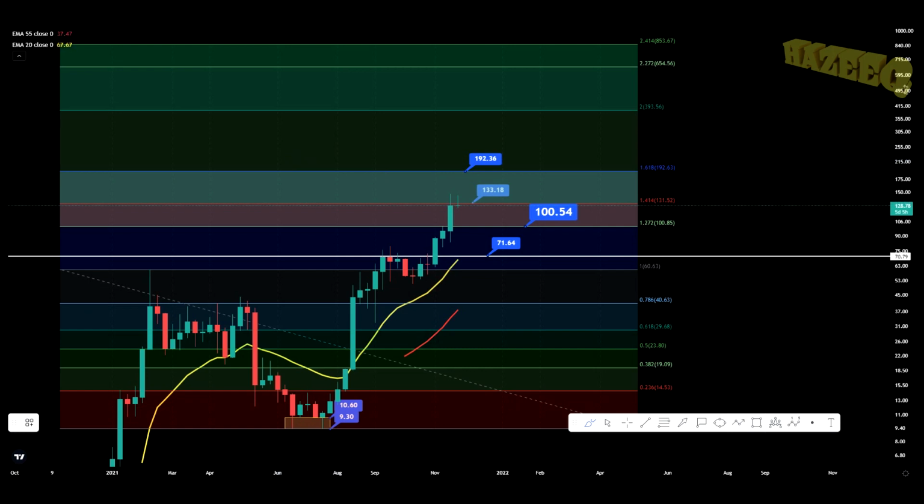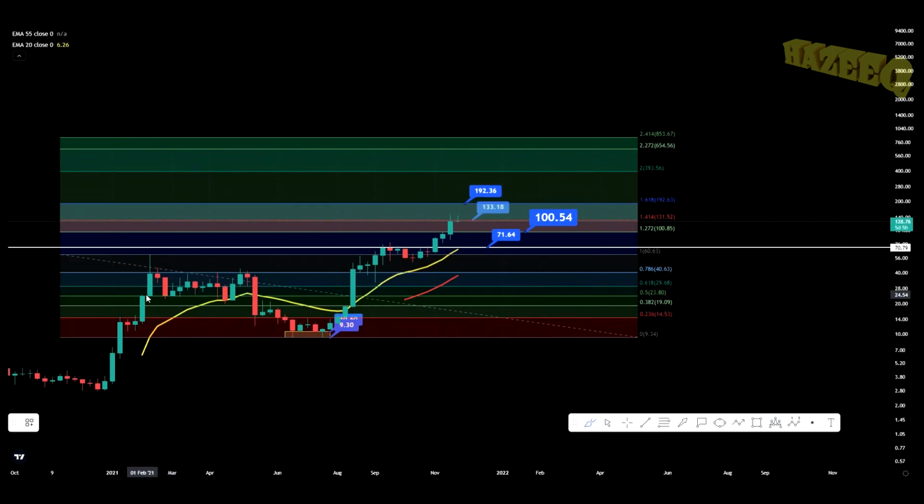But for example, if we see a 60% correction, just like we had over here, and then we have the next move up towards summer of next year, like basically we have the same thing over here just in January and December, that means that we can enter an extended bull market. And this will be like May, April of next year. And then we're going to have the move towards the bear market.